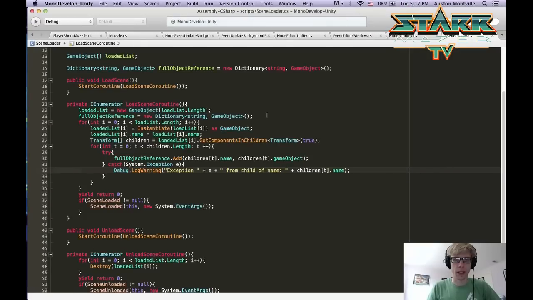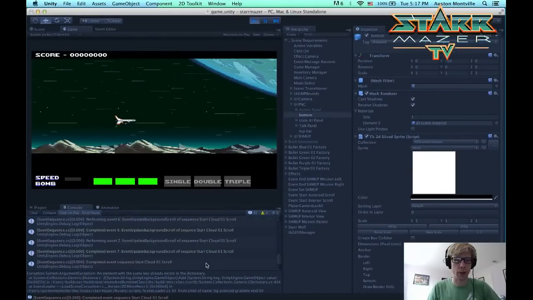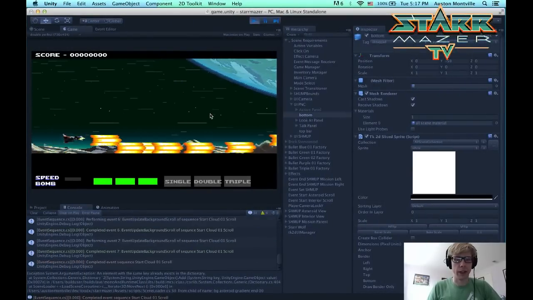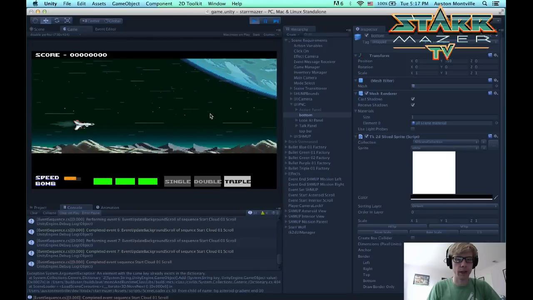I'm with the same key. Oh, that's in the scene loader. We don't need to worry about that. That's old code. Okay, cool. So we are good on this. We got a little speed boost thing.